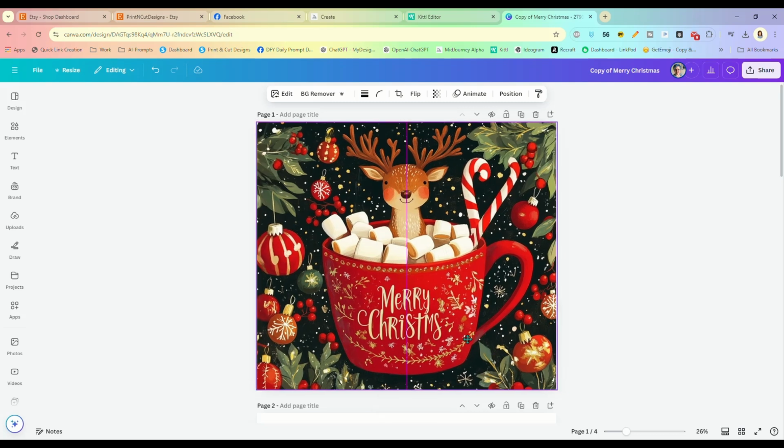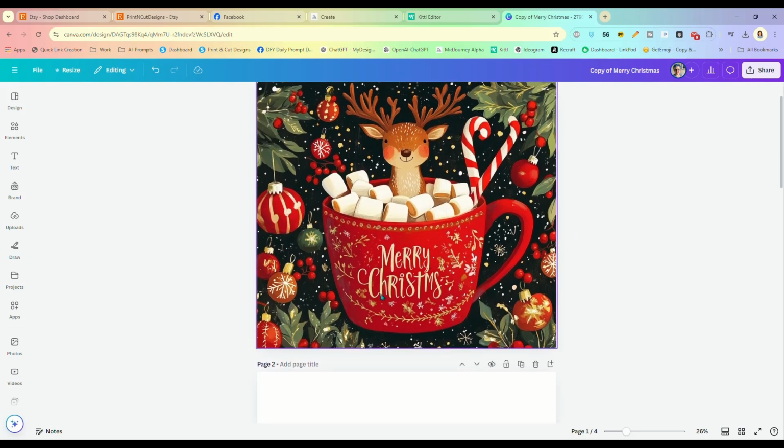Okay. Now I have these pages set up here as the size of my Tumblr wrap, which is 2790 by 2460. You don't have to do that because you're really going to upscale these images in Photoshop or My Designs or somewhere. But I just like to have them the size I'm going to be working with anyway. And you can see on this first one here, this deer, that it almost has Merry Christmas right, but we're missing an A. Okay, so we're going to fix that real simple.